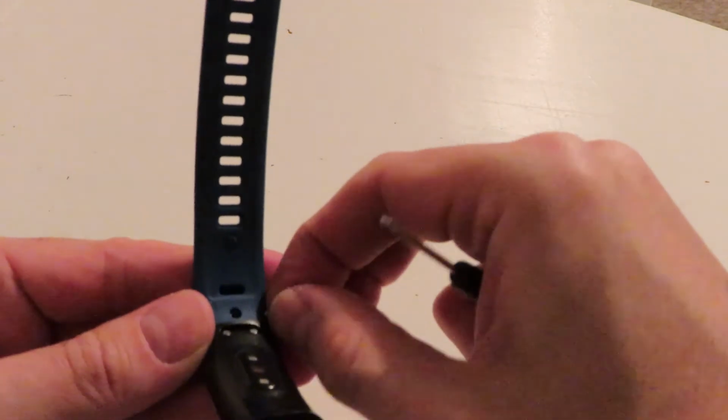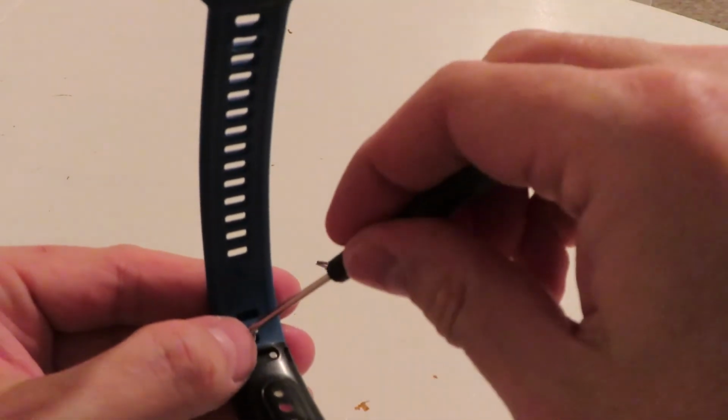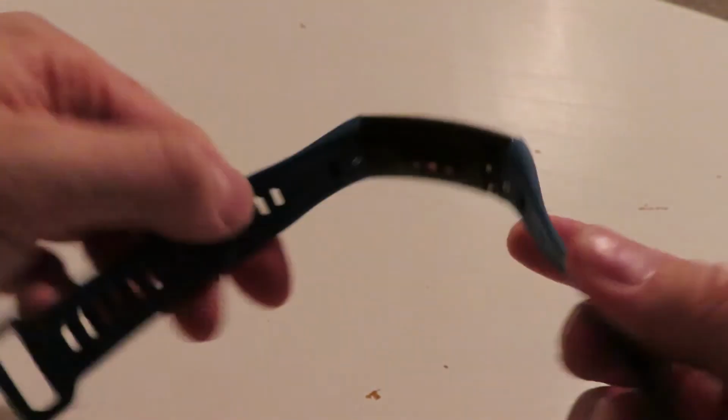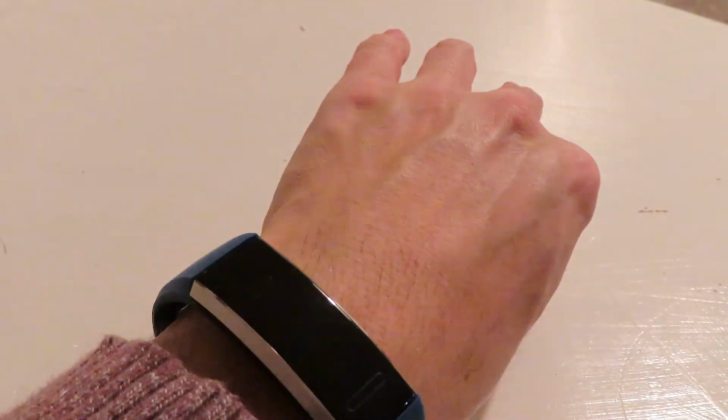Oh, quite small screws, so they're a little bit fiddly, but it's not too difficult. And there you go, I have screwed on the blue strap as if by magic, and just do it up. A little bit tighter where it's new, but there you go. It's now on a blue strap. Fairly easy and cheap to buy new straps on Amazon.